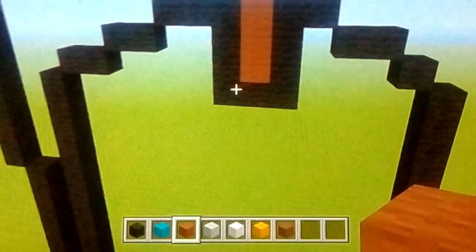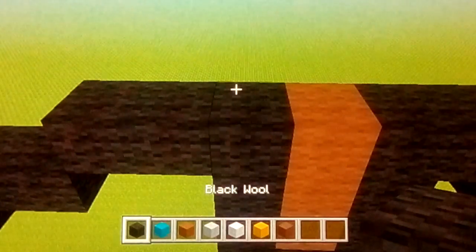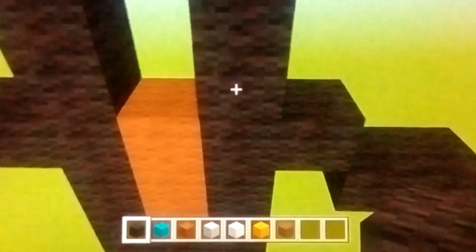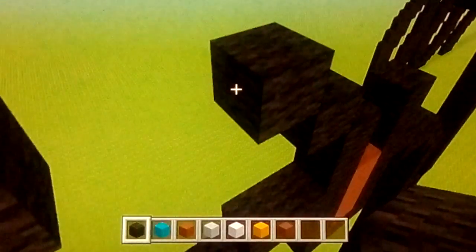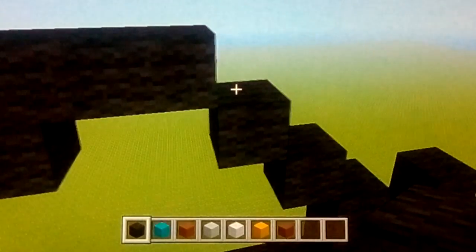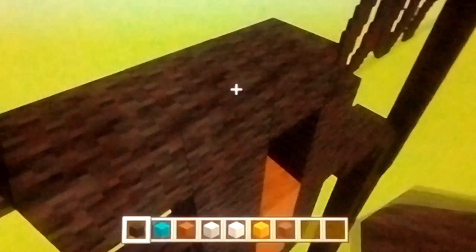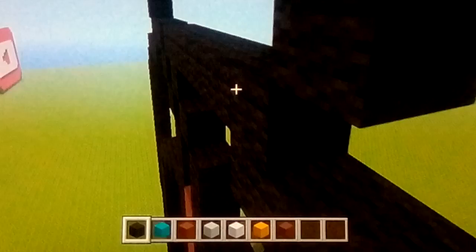Like that. Now, after that, you want to come up on top by two with your black wool. One, two. One, two. Then you want to do three upper right diagonals. That's one, two. Well, this is upper left, I think. Yeah, this is upper left. Three. Place the black wool there. Then do the upper left diagonals again. One, two, three. Once you have done that, connect it all the way over to the other side.